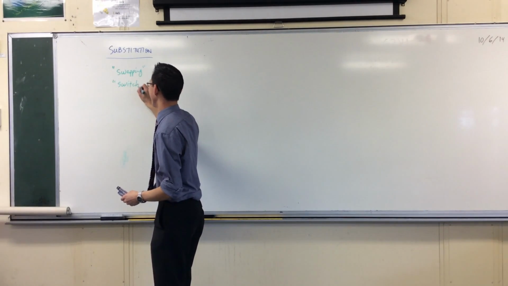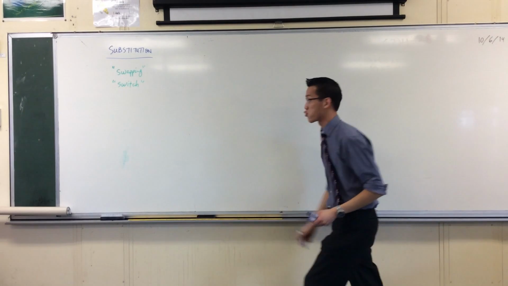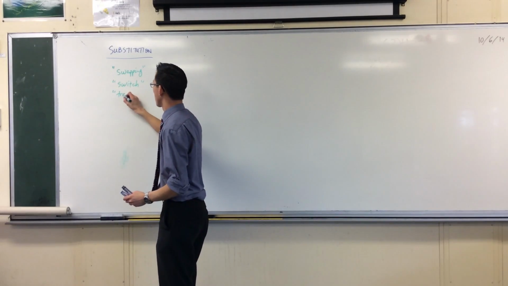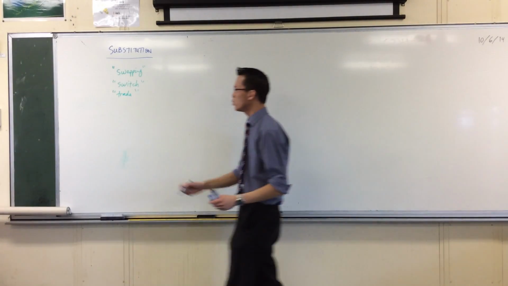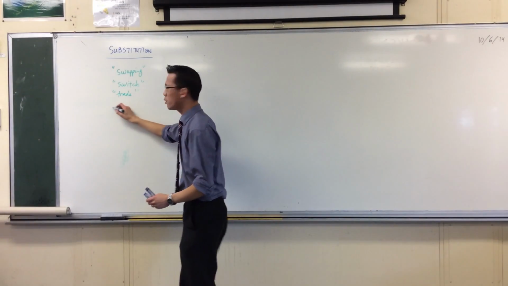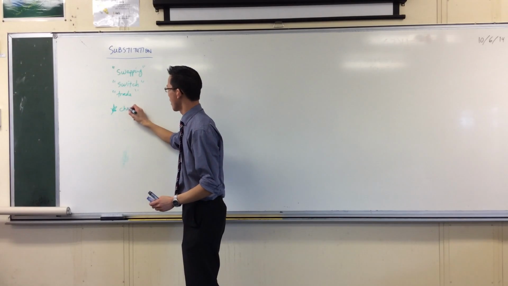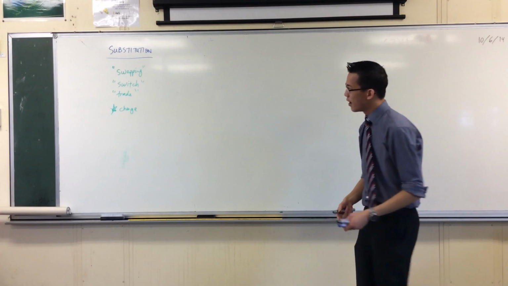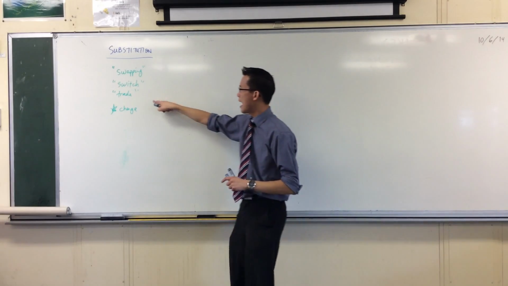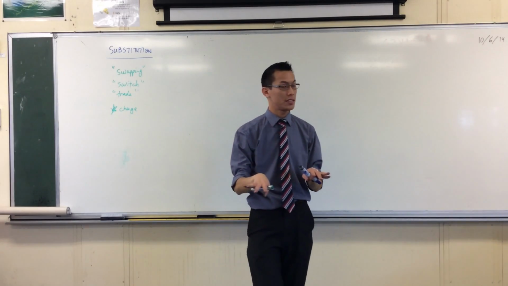Switch. It's got a ring to it. Okay, another one. Trade. Yes, very good. Trade one thing for another. Change. Ooh, now. I'll put a star next to change. The reason why is you can use it to say change one thing for another, but it's not quite the same as these, and we'll expand on what the difference is in a minute.